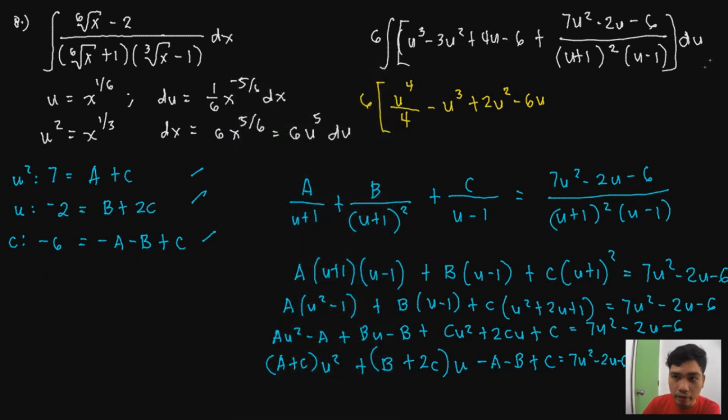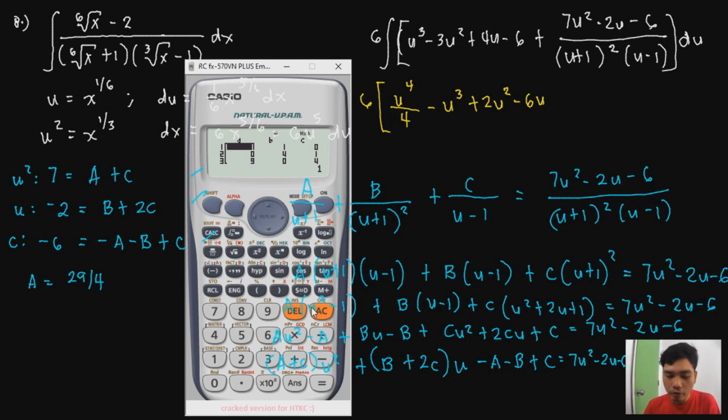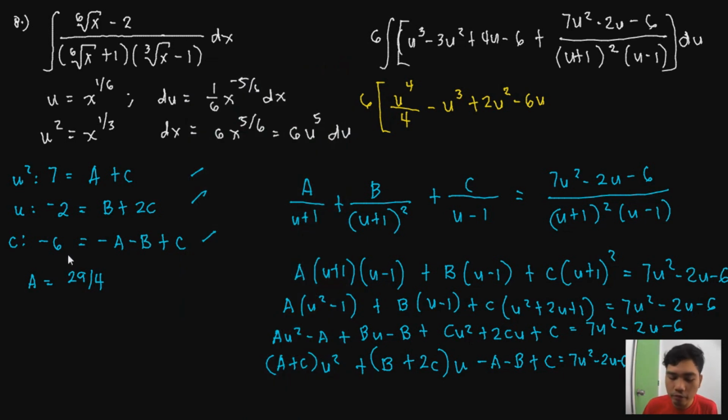Okay, so we will be able to find A, B, and C by just pressing equals. So nakita nyo na naman yun kung paano siya sinolve na nagko-close kasi, nagfo-force close kasi yung app. So ilagay ko na lang yung values natin. So for A, we have 29 over 4. For B, we have negative 3 halves. And then finally for C, we have negative 1/4. Okay. So that is basically our answers for this A, B, and C.